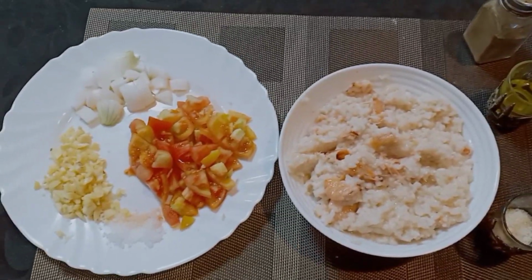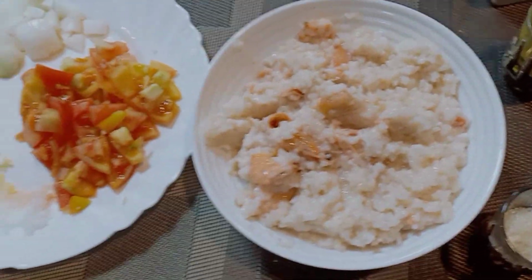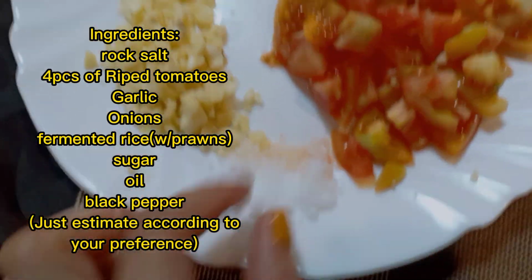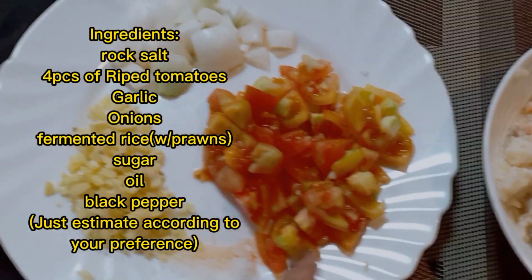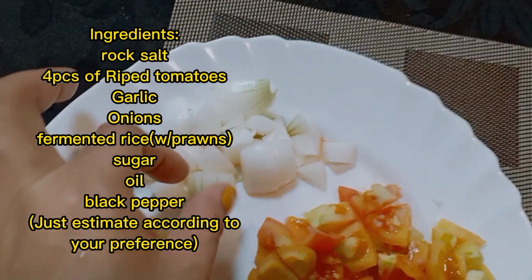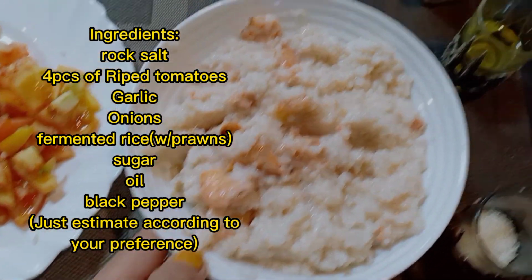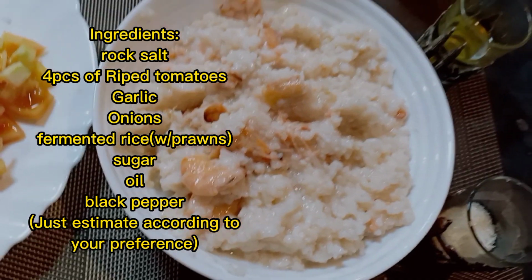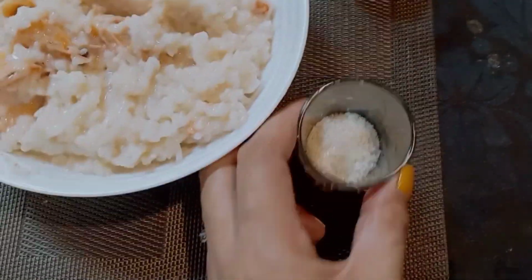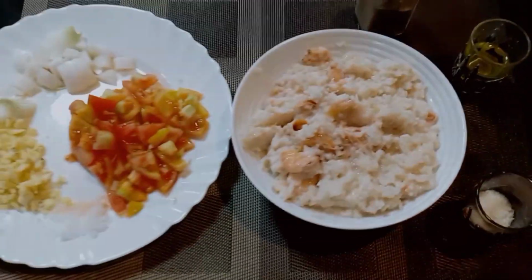So before we start to cook our fermented rice or the rice burro with prawns, here are the ingredients. So I have here my salt, rock salt, 4 pieces of tomato, ripe tomatoes, finely chopped onions, garlic rather, and I have onions here, cube type, and I have here the 4 days rice with prawns, just really smelly right now. I can really smell it and my son is covering his nose. And I have here sugar, canola oil and black pepper. So let's start.